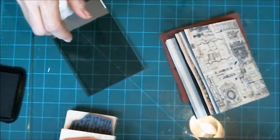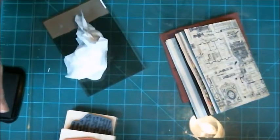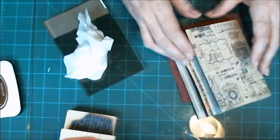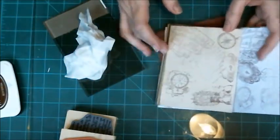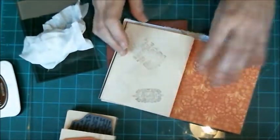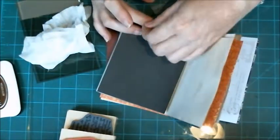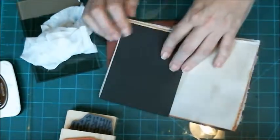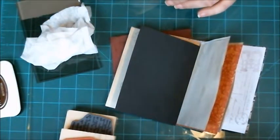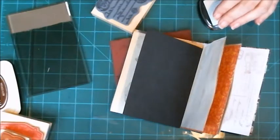Okay. Let's see. Anything else? So this is just one way to spruce up plain pages in your signature. Let me put it back over here so you guys can see. Now, on black, I have an idea. Give me just a second. See if I did get it. If it didn't come in the mail, then that's really going to stink, but we'll see. Okay, it did come in.